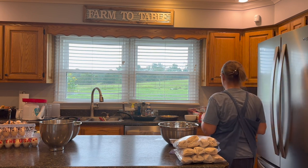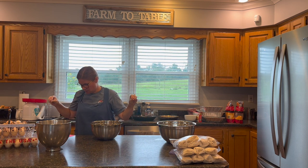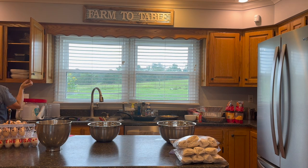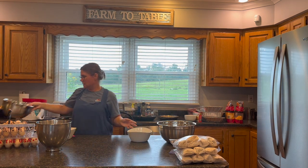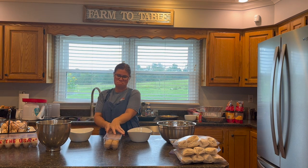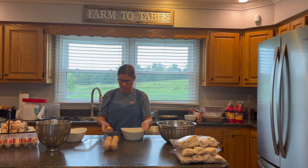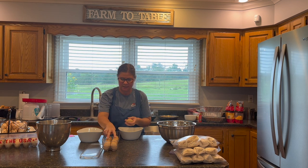So in addition to the hash browns, I'll use this bowl for this. I'm gonna put a whole bunch of egg and some cheese, some chopped ham. Okay, so this is one of my chances to use a bunch of eggs, and I'm going to go ahead and start a new chicken bowl because that one's full. I'm gonna go for 10 eggs per casserole. So I'll do 10 and then dump it and do 10 and dump it. If I can keep track. 2, 4, 6, 8, 10, 12. So I need to have 2 left.